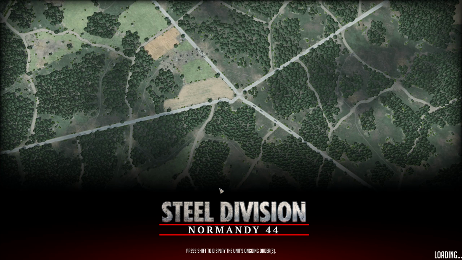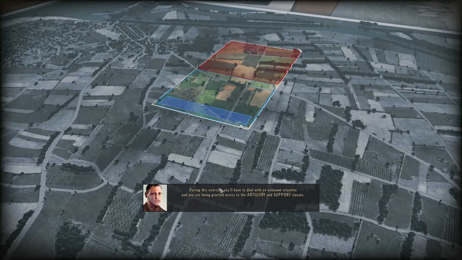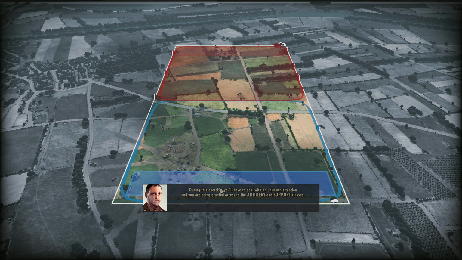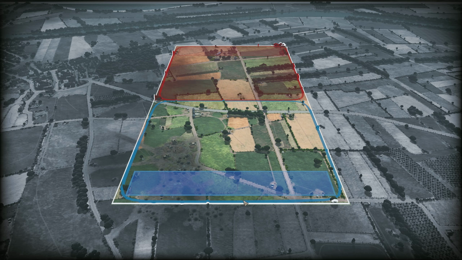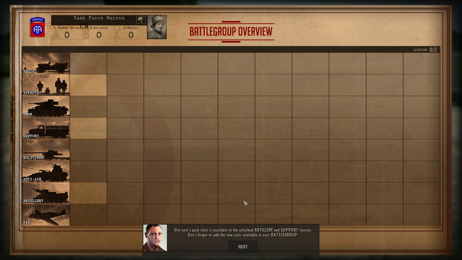During this exercise, you'll have to deal with an unknown situation, and you're being granted access to the artillery and support classes. Click Next to compose your battle group. One unit's pack slots is available in the unlocked artillery and support classes. Don't forget to add the new units available in your battle group. I will not forget, don't you worry, child.